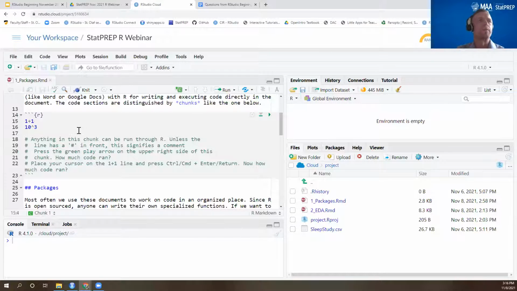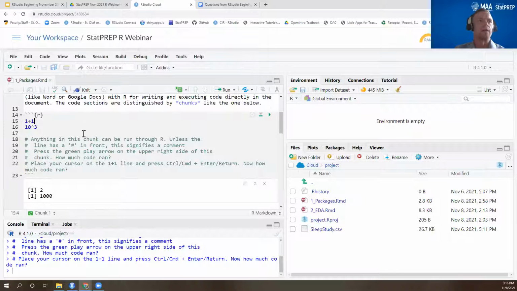Or just basic computing. You can see in this chunk I just have some basic math statements, algebraic statements. If I click on this run current chunk play button here, that will run all the R code in this chunk. And notice that it runs these two lines, but it doesn't run anything behind this hashtag. These are what we call comments, to describe our code a little bit.